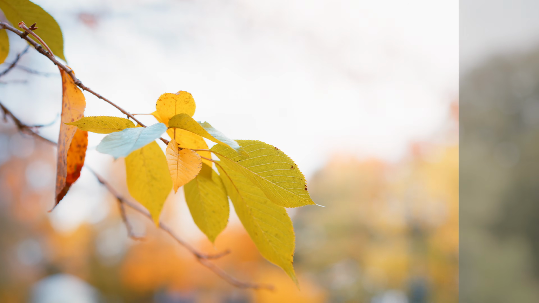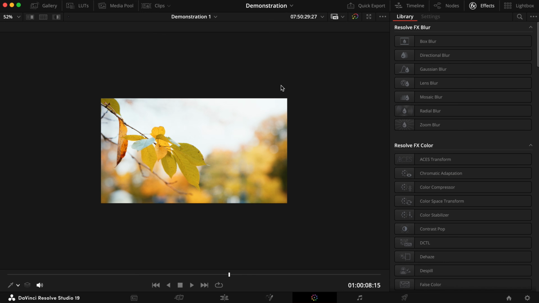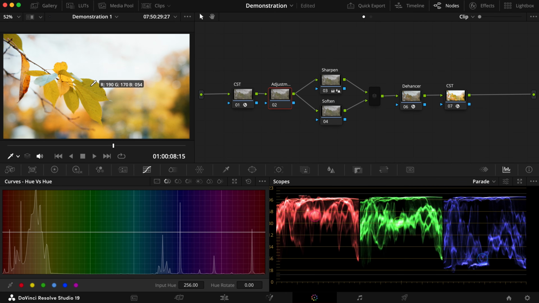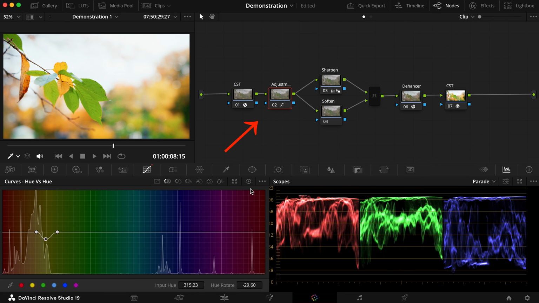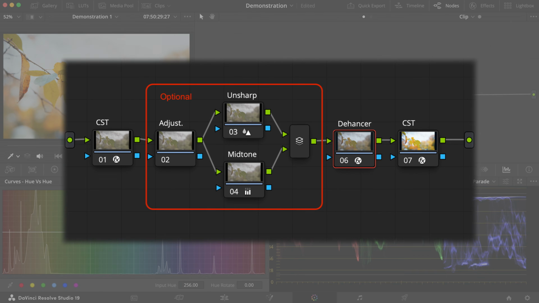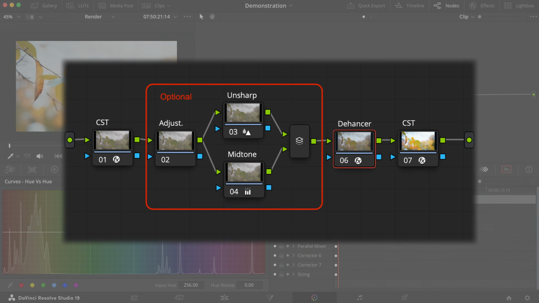It's that simple. Color grading should be fun and hassle-free. If you still want to do some minor adjustments such as changing a particular color, just add a node and do it before sharpening. Now feel free to take a screenshot. We are ready to render.